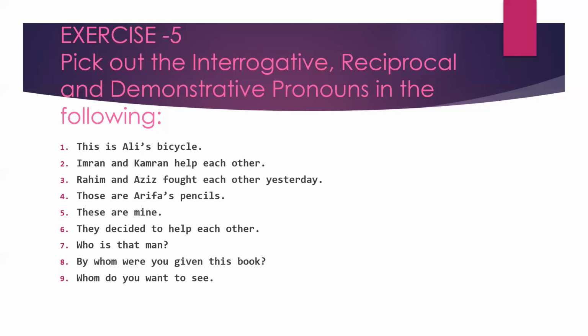Now here, students, in total we have 9 sentences. A few more are also there, but we will turn to the next page for the other sentences. Here we have 9. Now, as I told you, we have to underline the pronouns and then write their kinds as well. So we are going to start from sentence number 1. Who will help me find out where the pronoun is here in the sentence? Here it is written, this is Ali's bicycle. So I think this is a pronoun, and we will underline that.